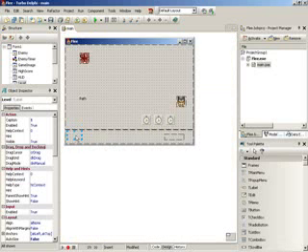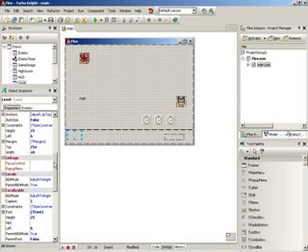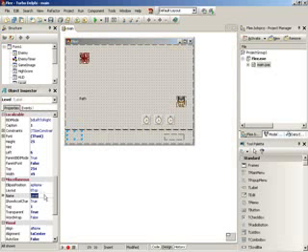So we'll clear this up by going into each of our labels here, starting with the level label and changing its name. I'm going to prefix all of these labels with LBL, just following a well-known naming convention. So we'll use LBL level, LBL score, LBL high score.